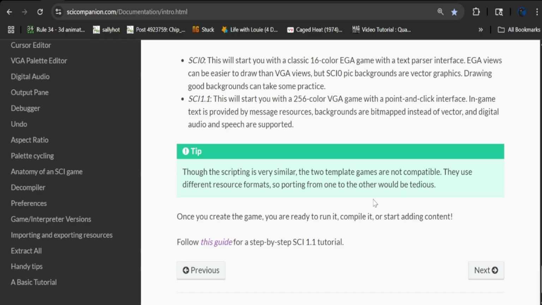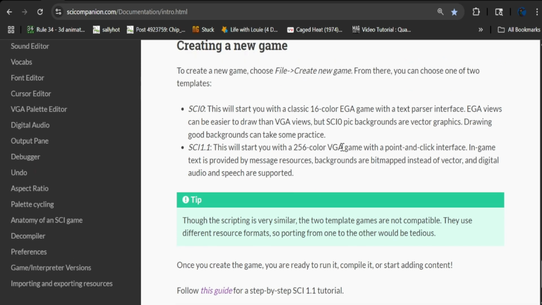Views are used for all graphical elements in the game: actors, props, icons, window borders, and more. Because they are so important, there is a significant amount of functionality devoted to them in SCI Companion. A view consists of one or more loops, each with one or more cells. A loop is commonly used for an animation sequence, such as the following walking animation.